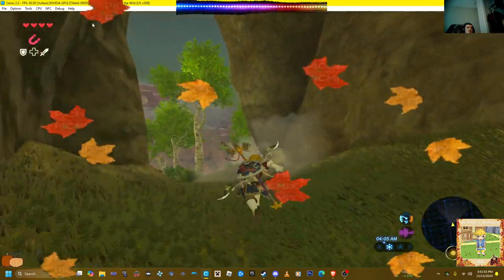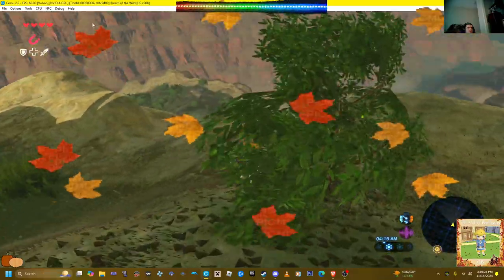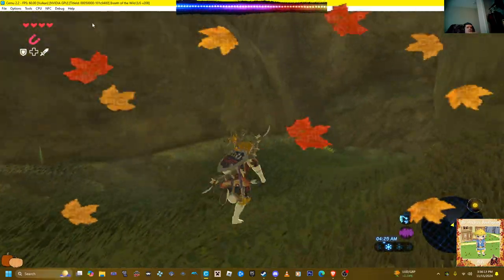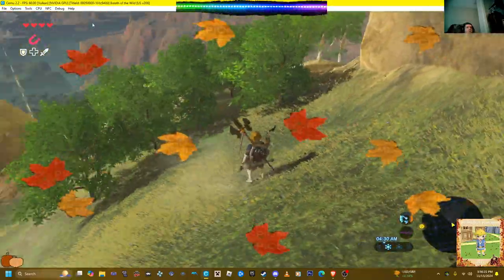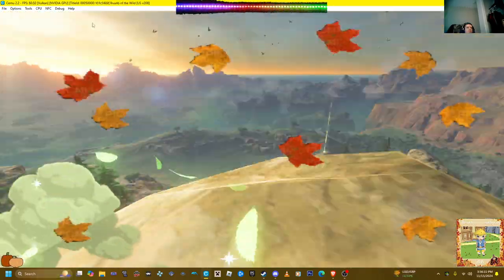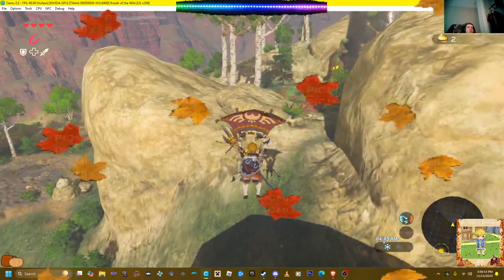But let's get our shine first. Where's the shine? Should be up here somewhere. Maybe it was over there. Excuse me, guys. Right there. There it is. Oh, co-op seed. Here's our shine.